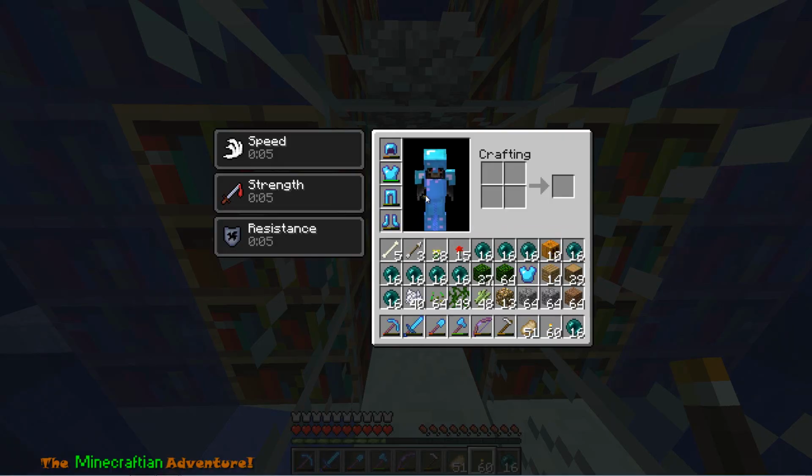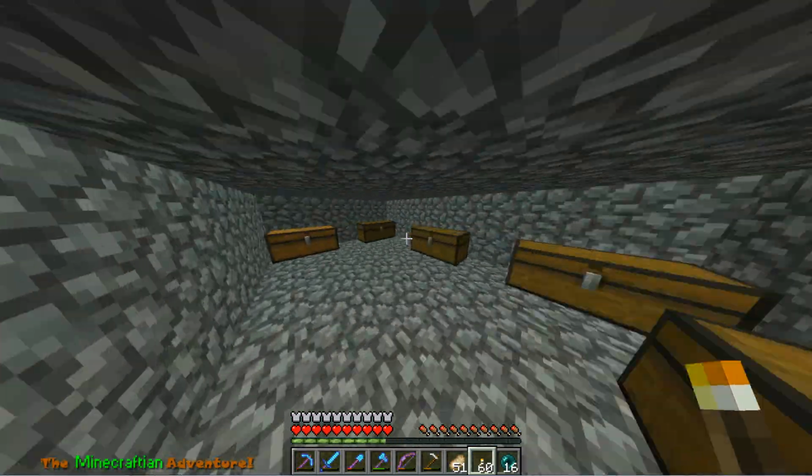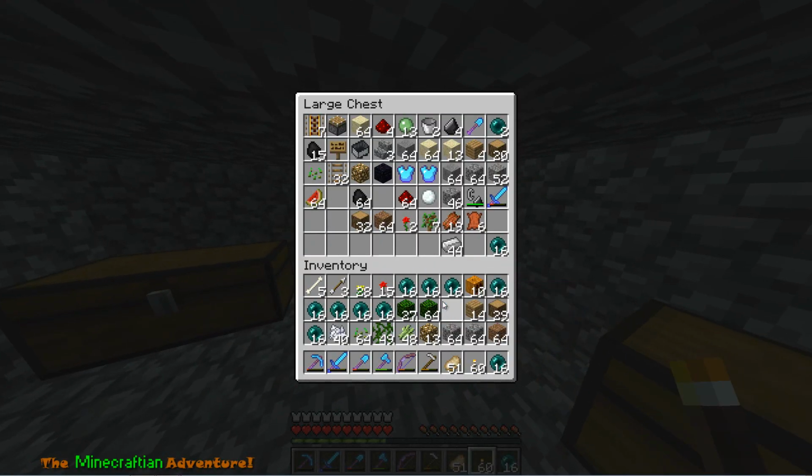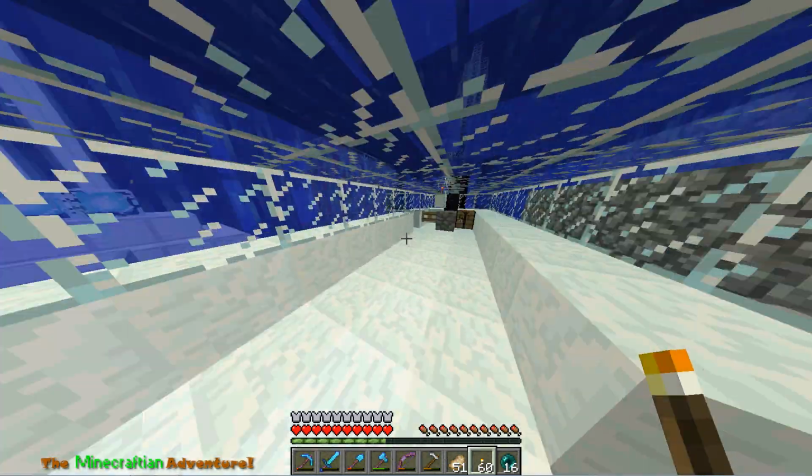What? Thorns again. We've got fire protection 4 already. Just wanted blast protection, man. Whatever. I don't even need to do that. What am I doing? Oh, we need the glowstone. Take some sand for glass. Yeah, that should be enough.